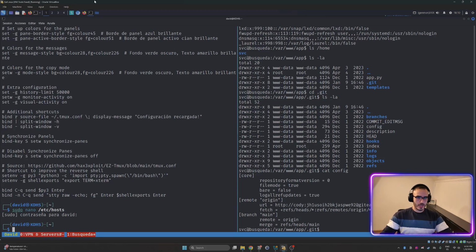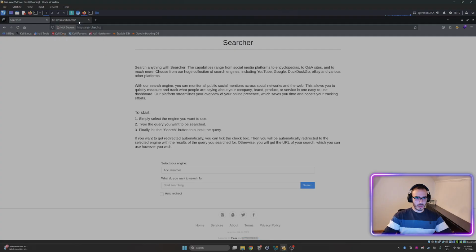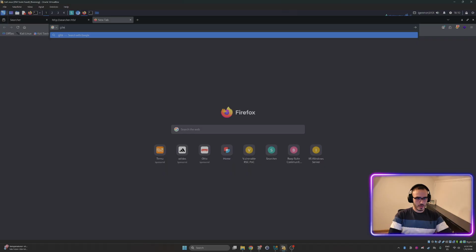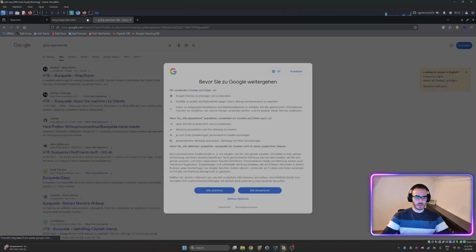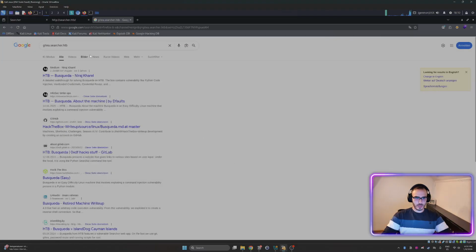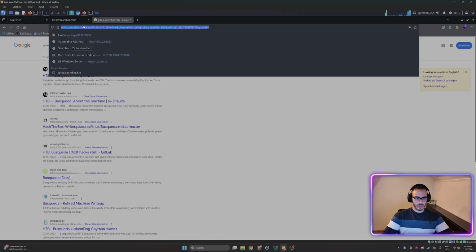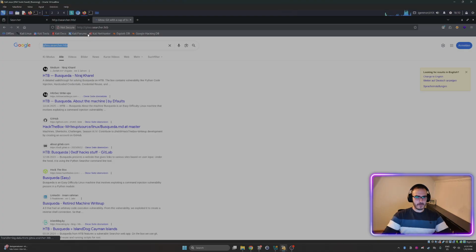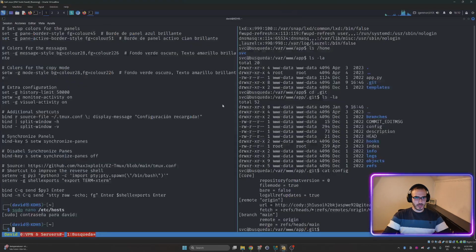And now we can go to our Firefox and check for gitea.share. Yes, let's write the credentials that we found here.